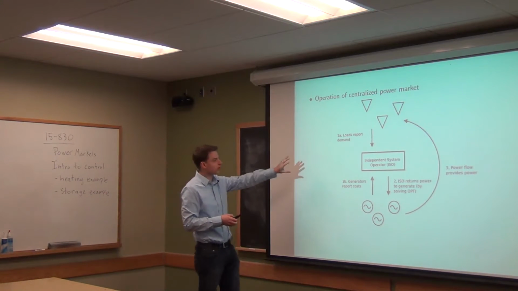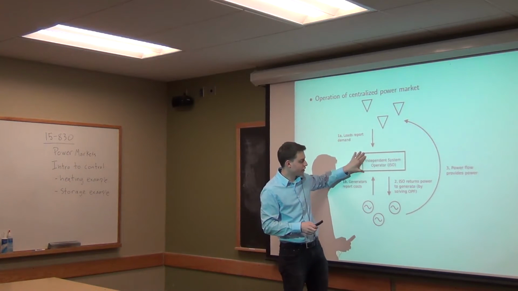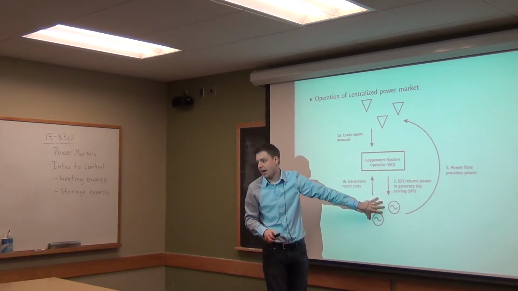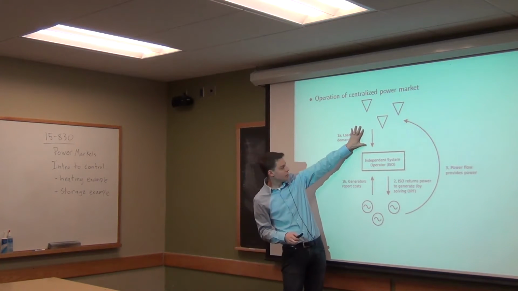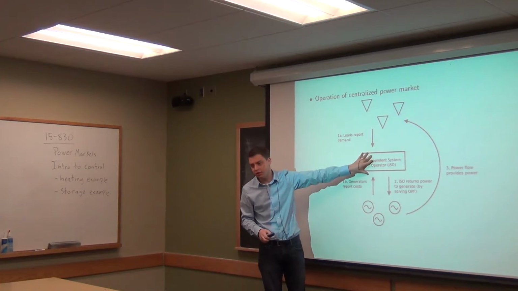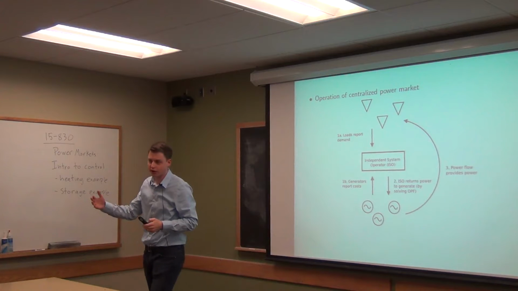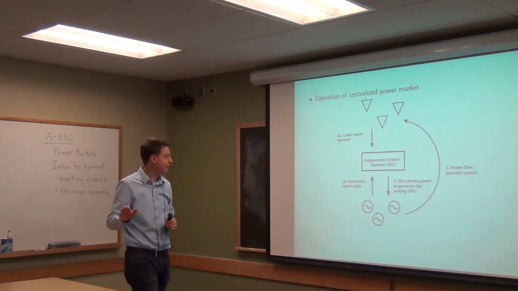And the way this works is that this ISO acts as the intermediary between the loads and the actual generators. So the loads you can think of as being reported to the ISO. They don't quite report it. The ISO actually does some forecasting of what these loads are, and also meets instantaneous demand through some other mechanisms there.